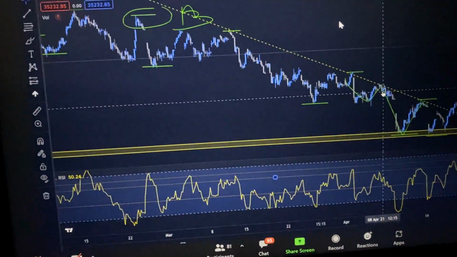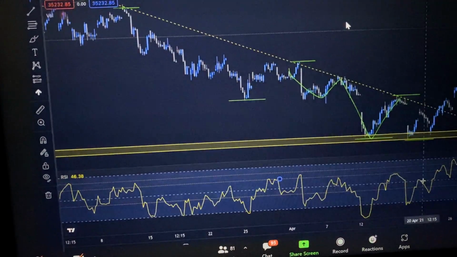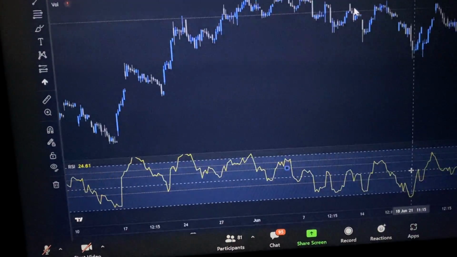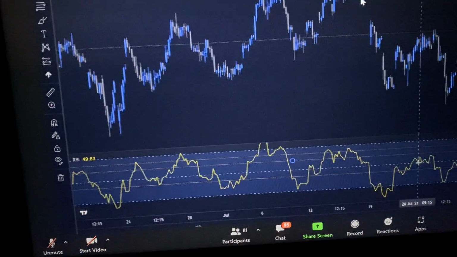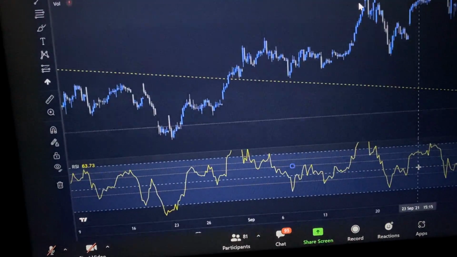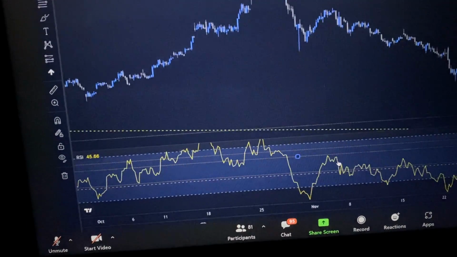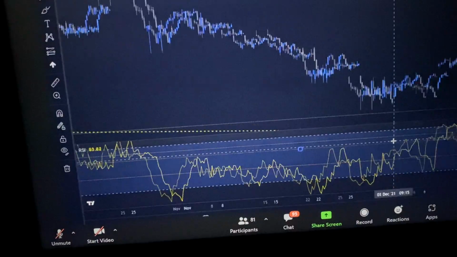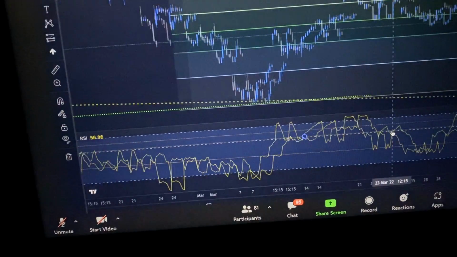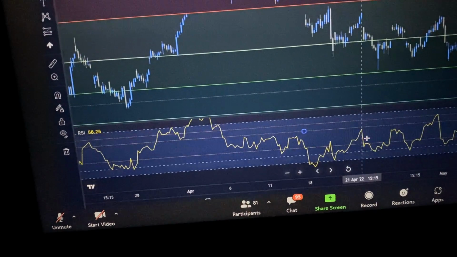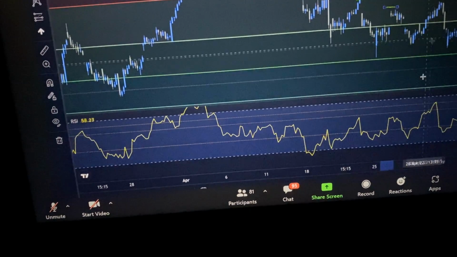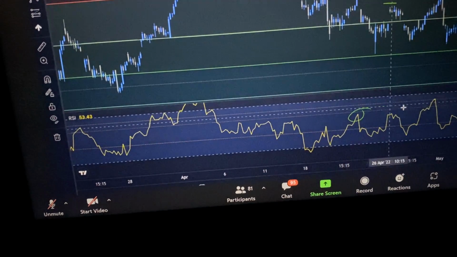Similarly, in a higher high, higher low structure, what will happen? One level will time and again take support. Let me show you an example. So over here you can see how many times RSI has been respecting the levels. The level has changed a little currently. Like in this case, market is forming that lower high. RSI is again and again taking resistance at that level.